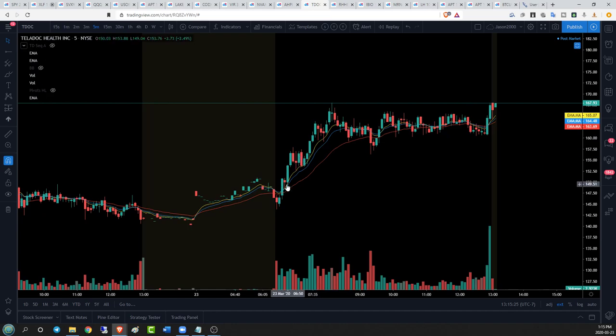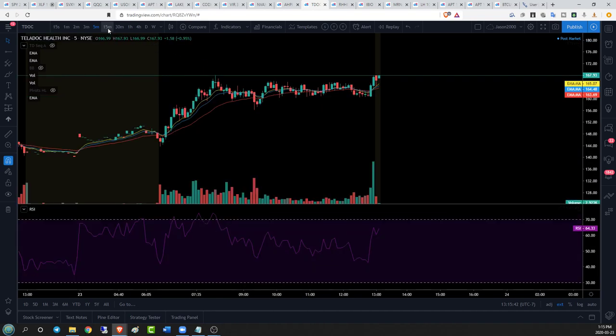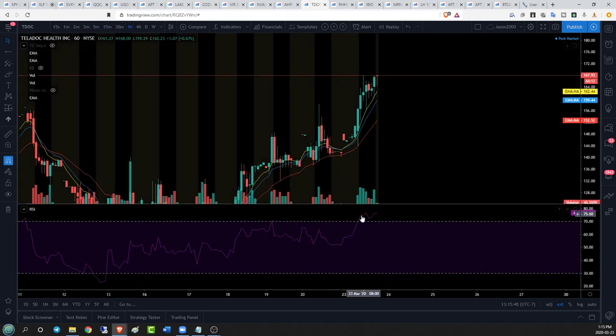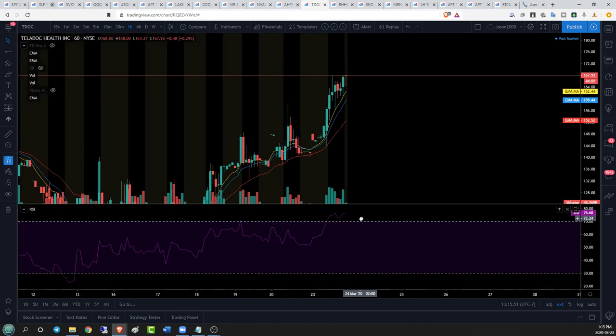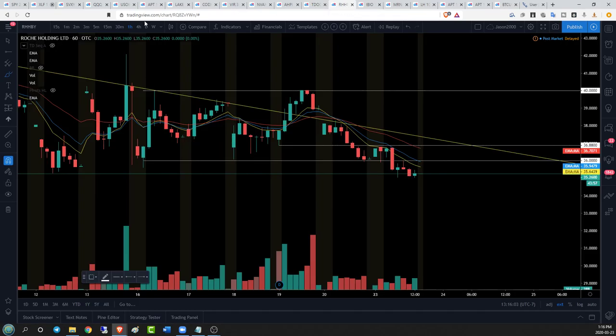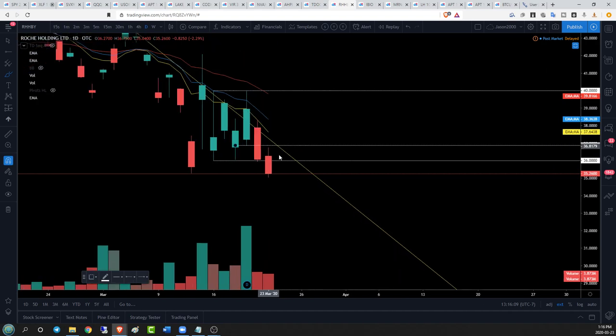To capitalize on those situations, look for setups similar to this morning: we get our breakout, we get five-minute consolidation in the form of a bull flag, we maintain the low and look for continuation — another bull flag — and then we get into sideways tightening action where we see that much-needed consolidation that allows it to play into higher timeframes. We get overbought on the five-minute, go to the 15-minute — overbought there and likely on the hourly as well. This sideways action lets the hourly cool off and gives bulls more breathing room for upside continuation.